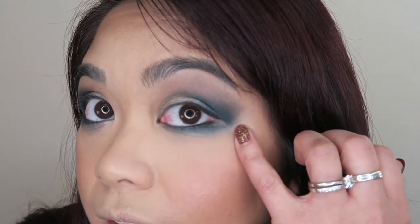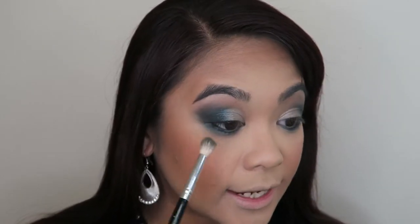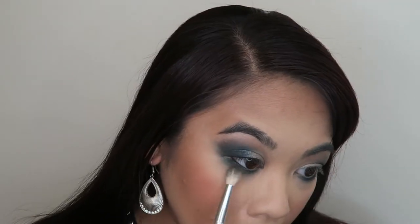If I'm going to go smoky, may as well go all the way smoky. That really doesn't want to stick there — my eyes are watering like you wouldn't believe. But that's not from this makeup. I've filmed about five videos before this one, and my eyes aren't super comfortable with contact lenses in. But obviously I can't apply makeup without being able to see what I'm doing. Now I'm going to go into the shade Potion again and buff that out under the lower lash line even more. I feel like the top part of my eye needs a little bit more green, so I'm going to lightly apply that shade Potion just up here.